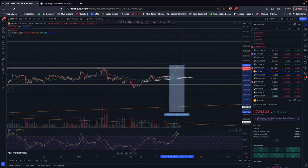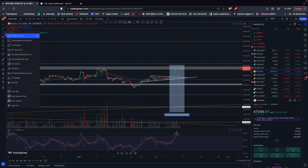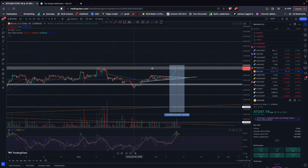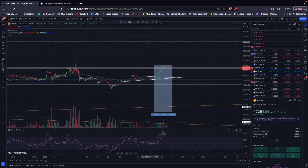And then we would do some kind of, where's my pen? I would expect something, if I can find my brush, something like this. If we were to make our way down and we broke down, I think we'd flush a wick and we'd come right back up, and then we'd start to trend sideways and back up as the halving starts to become further and further in the past. But right now, there's no signs of any true concern yet.